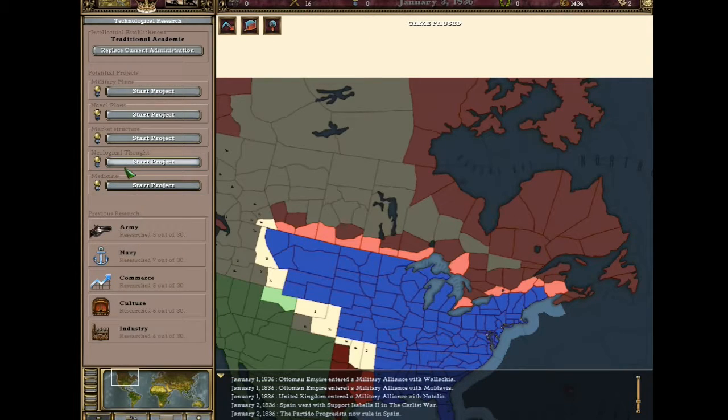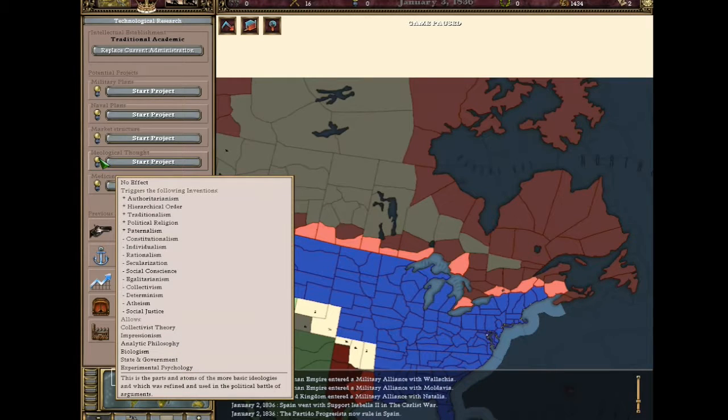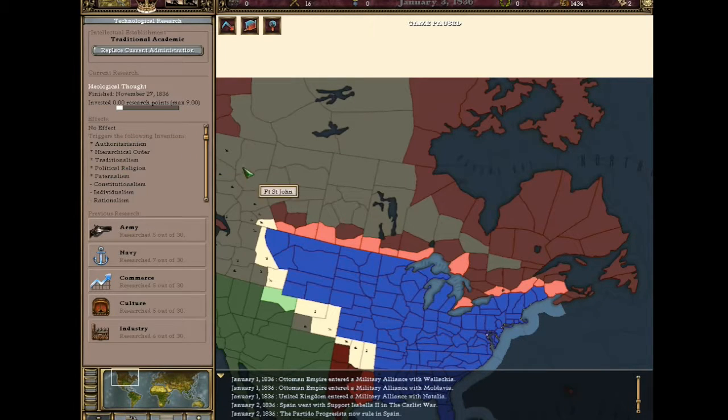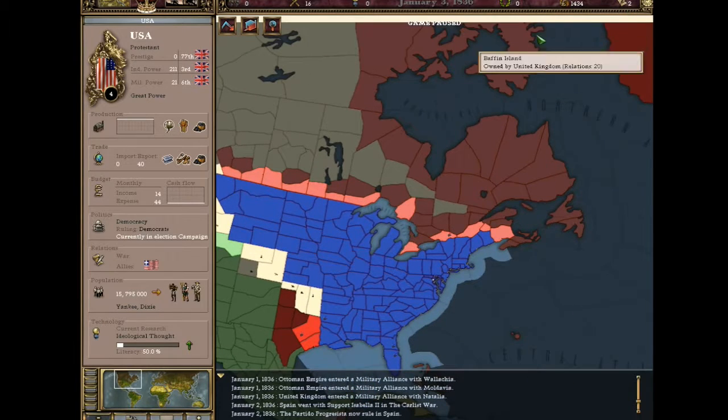I'm going to start with ideological thought, so you see all these different new inventions that come here. Each of those, I'm pointing at the screen right now, I don't know why, you can't see it, will do things like give us a 2% gain to our prestige as we go along, and that's going to be hugely important. So it's going to be nice to have that right off the bat to get started.